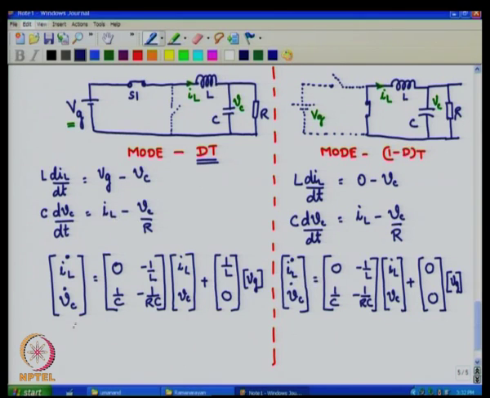And we are going to call it x dot, because the state is the same, renaming it as A1 x plus B1 u, and then we will use x dot equals A2 x plus B2 u, just to indicate that this is one state equation and this is the other state equation, and we need to combine these two in some manner, some kind of an averaging we need to do.